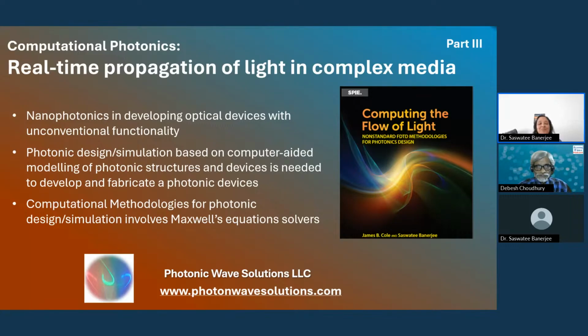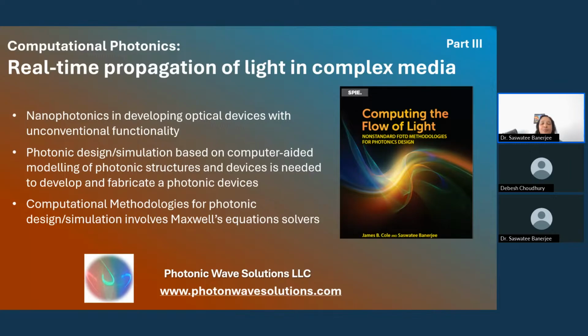So the purpose or the objective of this podcast is to present a little flavor of the computational methods and the ways we employ in photonic design. From that point of view, I will try to give you a basic idea about the real life applications of photonics devices, and how you use these methods to design such devices, basically.